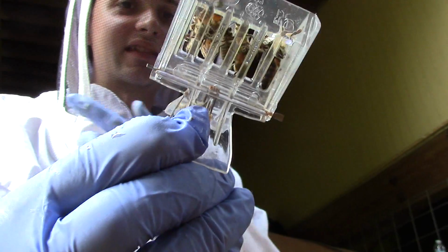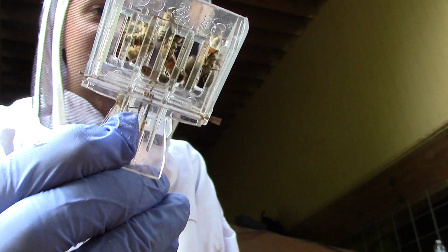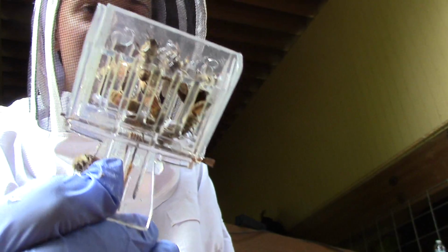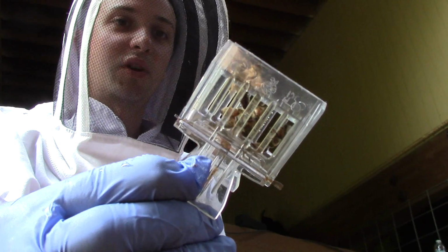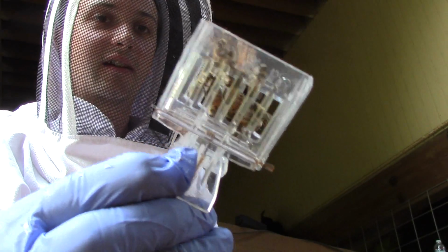But there's that second hive. I wonder what she's like. She might be the offspring of this girl. So we got the queen. We're gonna put her in the hive and put a few bees in there with her. So all right, there she is.